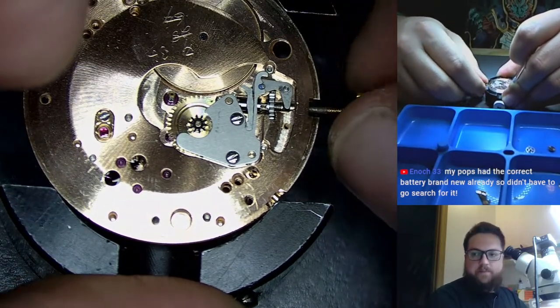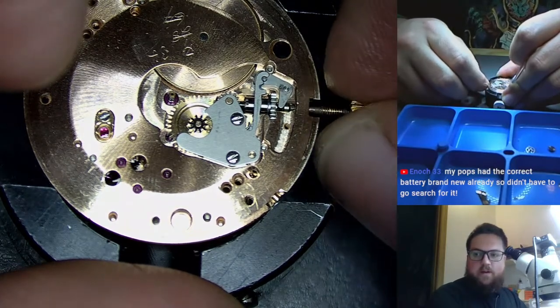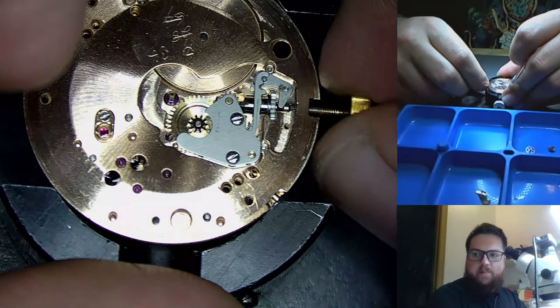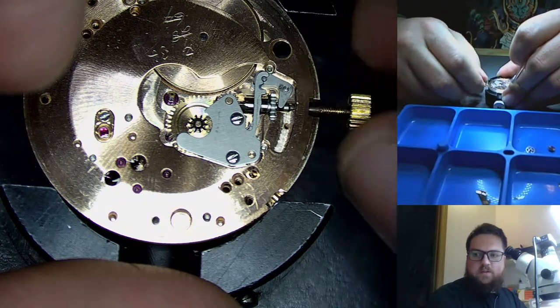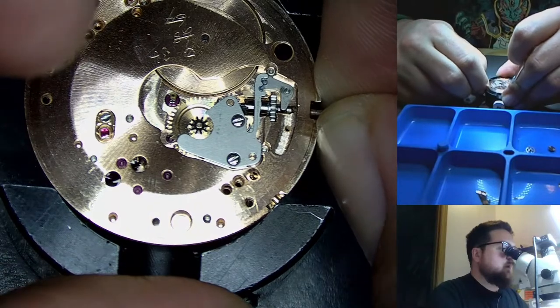Is there a time setting? Hey, how's it going, Enoch? You have the battery changed? Nice. Heck yeah.